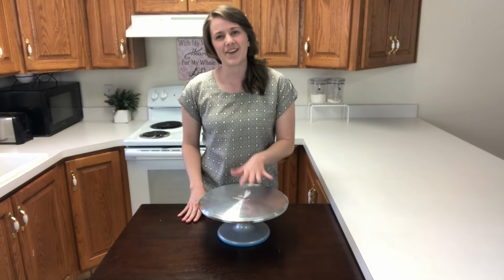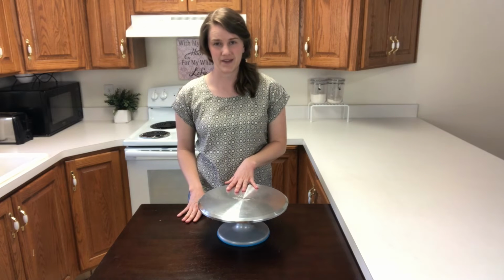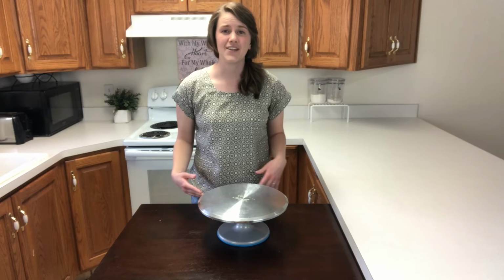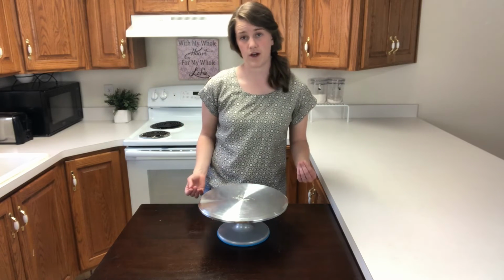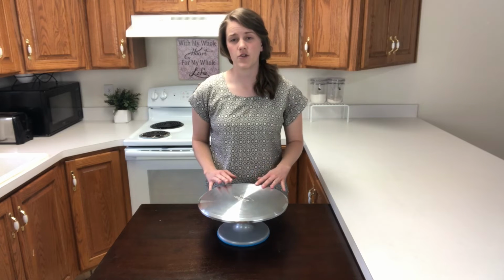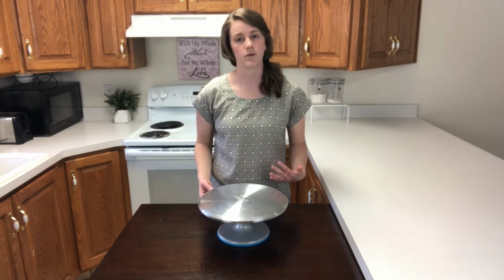Now, the worst thing about this turntable is that it does not come apart like the other ones do. So it does take up a little bit of storage space, and you also cannot immerse it in water. So you have to be a little bit more careful when you're cleaning it. Otherwise, it could damage the ball bearings on the inside and it won't work.